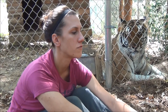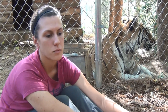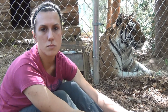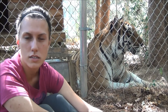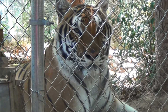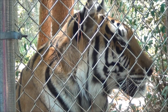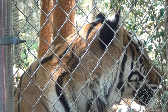Roscoe came to us from a facility that is no longer in operation, and we don't know a whole lot about his past prior to that. We don't really know the cause of his anxiety or nervousness. It's great to be able to see him get such positivity from the training, especially an animal that gets worked up over small things that a tiger shouldn't necessarily be afraid of. During operant conditioning, it's clear that he is getting enjoyment out of having the right answer and knowing how to properly react to a situation, even if it's just a training session.